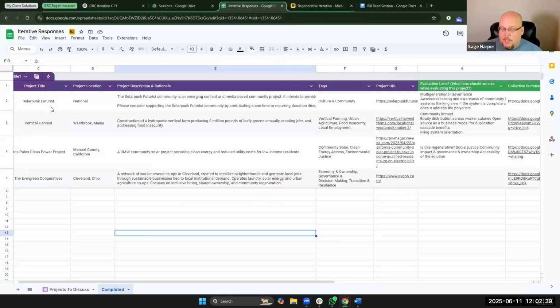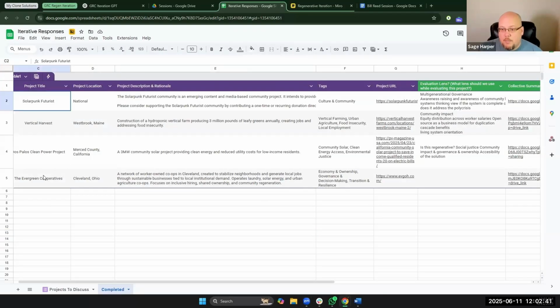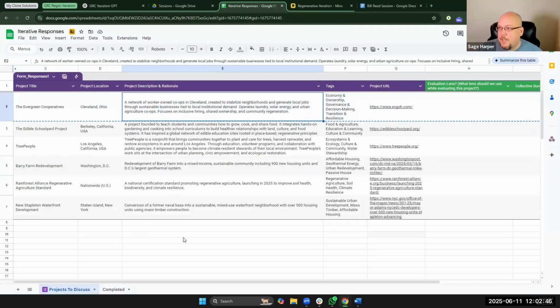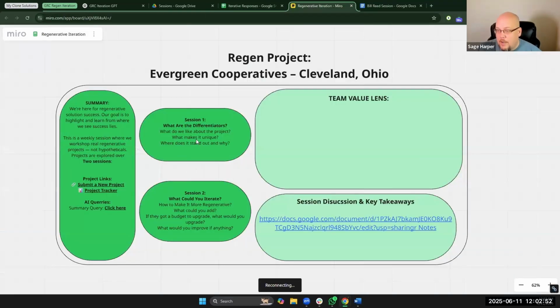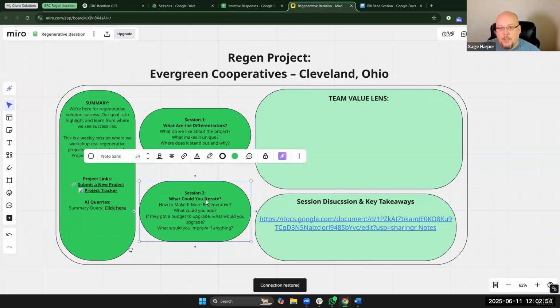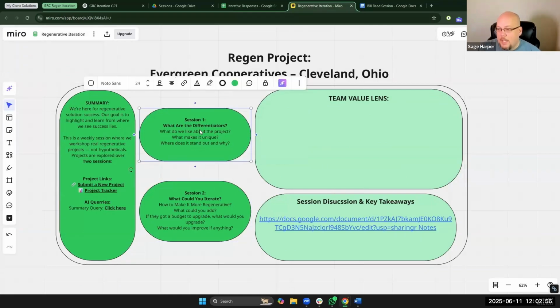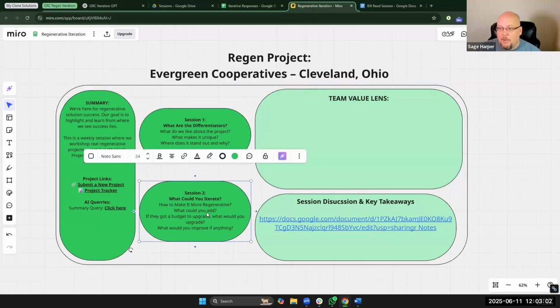Right now I've set up some conversations or basically some projects, and throughout the course of the meeting, I've been iterating on how we look at it. And as of right now, we have two things that we do within this hour. We look at it and say, based on this project, what's really different about it? What's unique? What do we like about it? What makes it great? And then how would we iterate it?